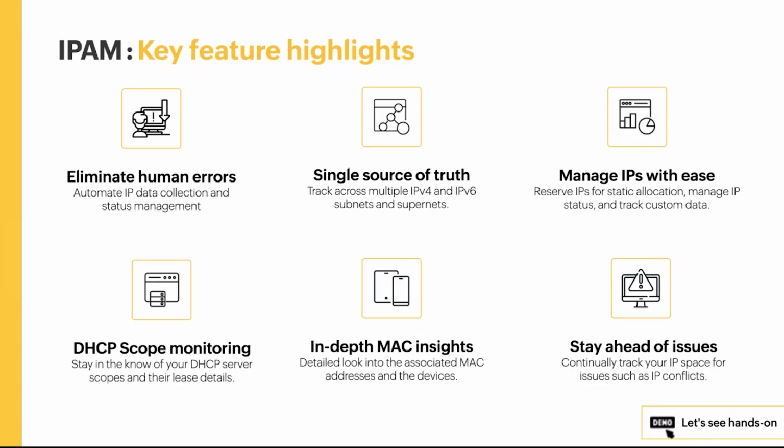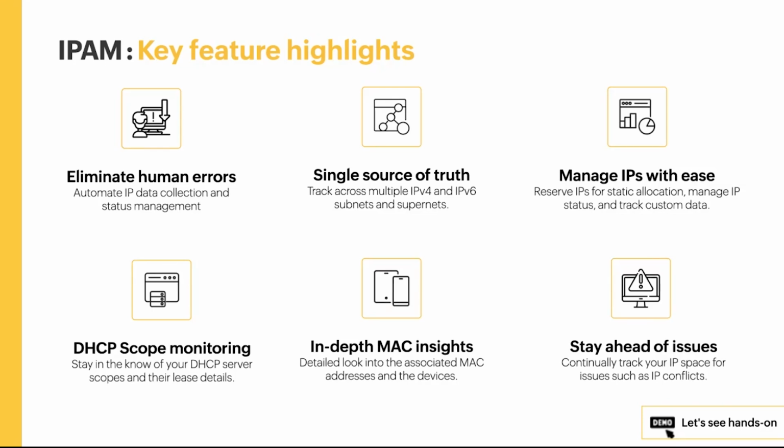So managing an IP database manually isn't easy, right? You'd have to constantly check the network, you'd have to verify the live status of the IPs, and then update your records. Now that's time-consuming, it's error-prone, and it's frankly not scalable. So with OpUtils, the IPAM module takes care of this automatically. It ensures that your IP database is always updated in real time.